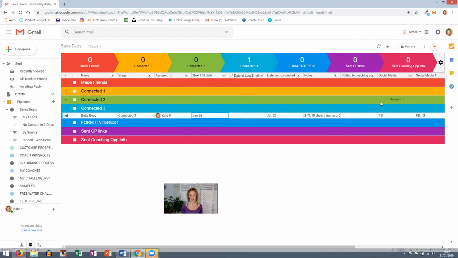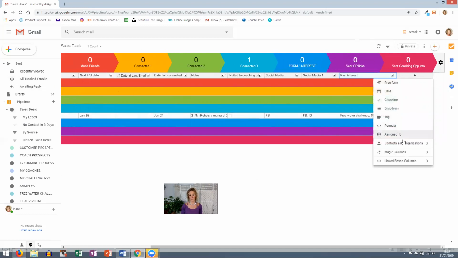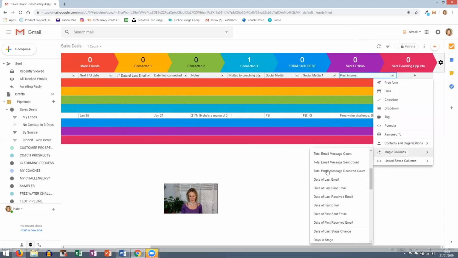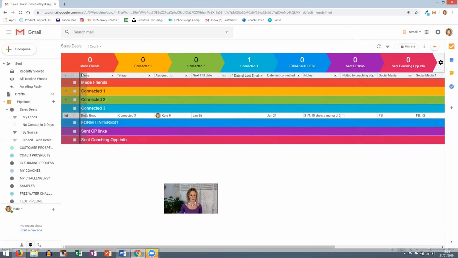Days in stage, actually, that's something I want to show you, before we hop back into my pipeline. Here you go. We're going to add a magic column. Right, this is a magic column, and you want to drag it across and then go down here, and there is an option called days in stage. Click that, and we're going to bring that way over here, because this is really important. This updates automatically. So we've added her today. I'm going to put that next to stage.